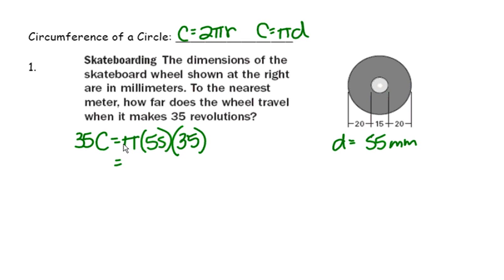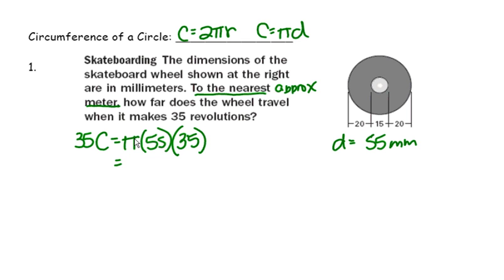And we're going to need to go ahead and multiply this all out. It asks us to the nearest meter. Okay, so that means approximate. It's asking us to round to the nearest meter. So it's asking us for the approximate. So we are not going to leave pi in our answer. We're going to go ahead and multiply it through by pi.